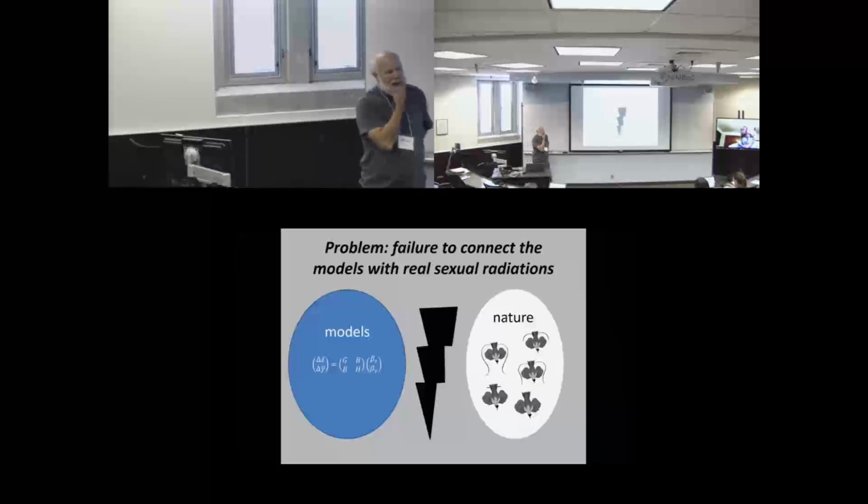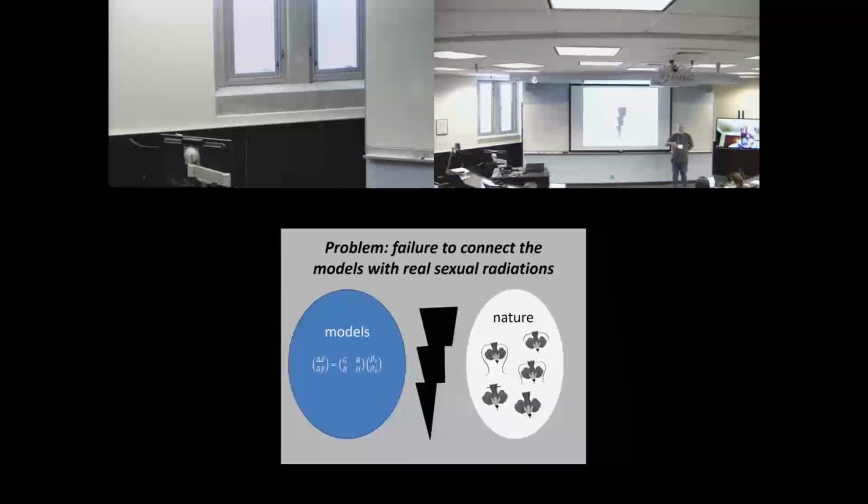Okay, so now we turn to the issue of why haven't any of these quantitative genetic models, there are elaborations that have sexual conflict. They've got all sorts of features that have been added in, virtually never connected to data. And so the problem is, here you've got birds of paradise and a lot of other things out here. You've got these models for the evolution of one or more traits in two sexes. Why don't they ever get tested?